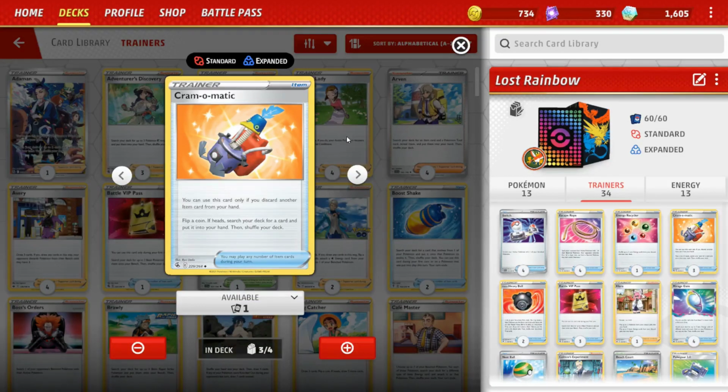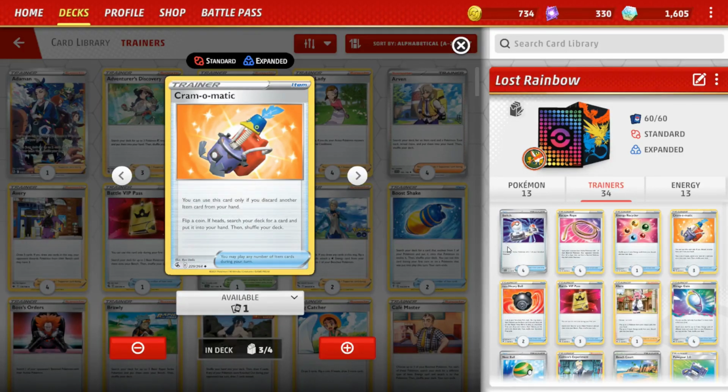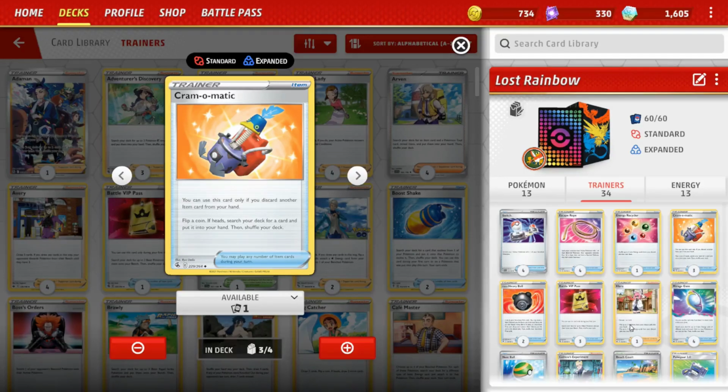This is typically used in VMAX decks, but I figured since we'd have a lot of dead weight with Nest Ball and Battle VIP Pass, we might as well use Cram-o-matic, because it will let you discard an item card from your hand. It has to be an item, so it won't be a tool, but we're not playing any tools in this deck, so you don't have to worry about it. So any of your switches or escape ropes, balls, or even Pokégears, we can sacrifice those and see if we can search our deck for any card that could really come in handy in a clutch scenario.